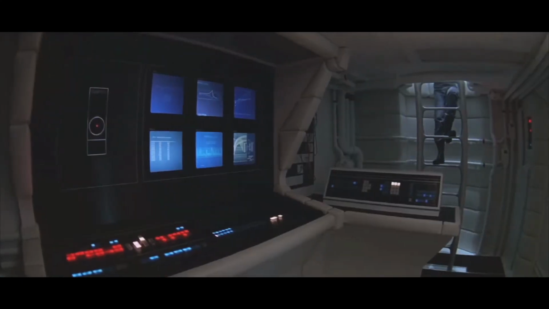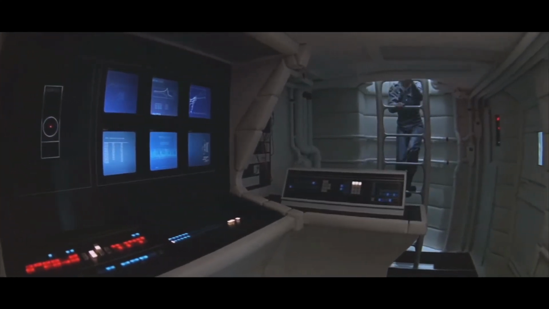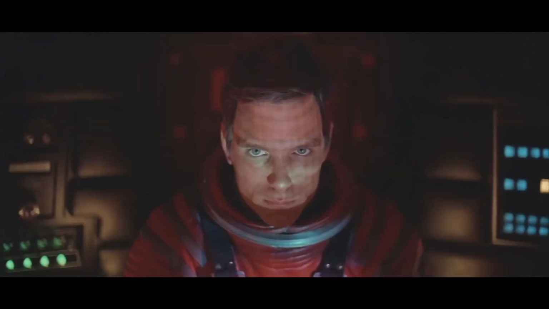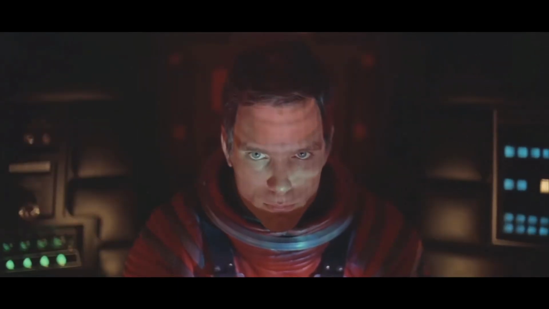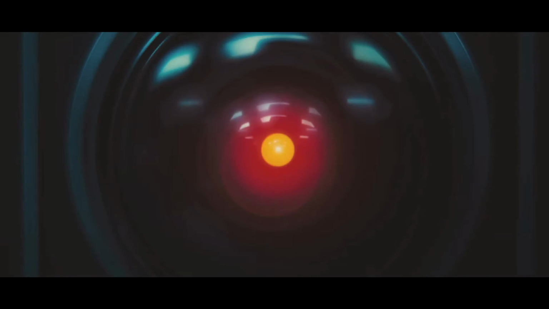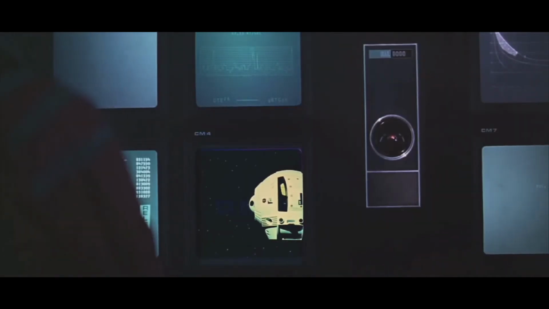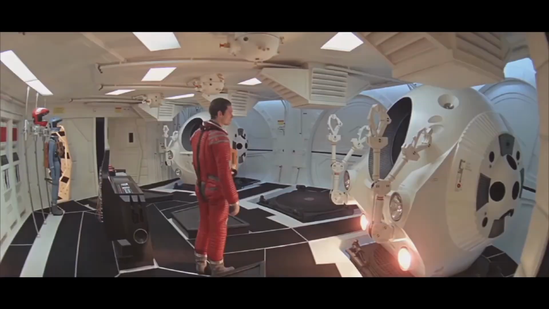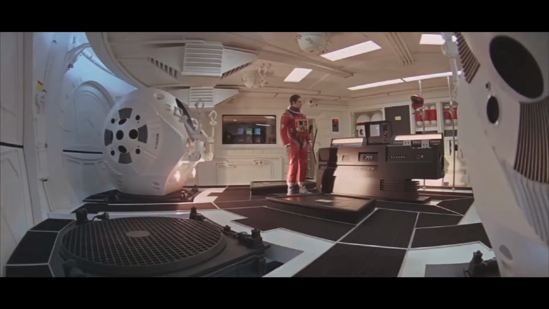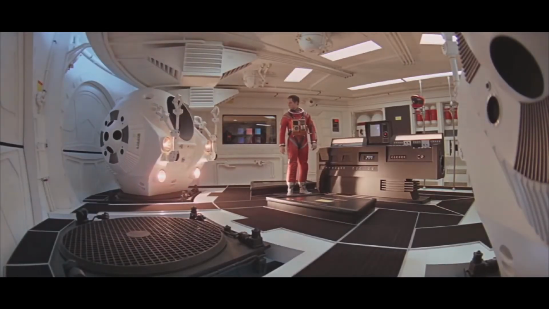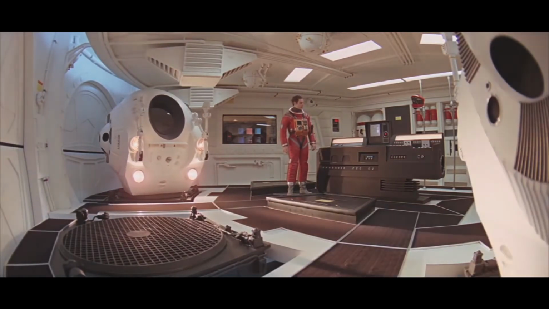When Dave and Frank found out about his malfunction, HAL lured Frank out to space and killed him in a panic. Dave, after much work, finally disabled HAL, but not before HAL had cut off each of the hibernating crew members' life support systems. The reason why I thought HAL did this under the influence of the monolith was because Dave became the only one left on the ship. Assuming my theory is correct, David Bowman was only able to undergo the changes he did because he was alone on the Discovery.